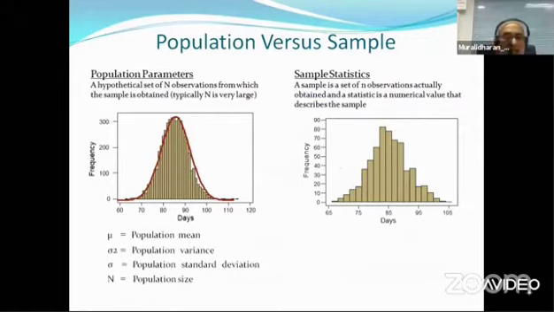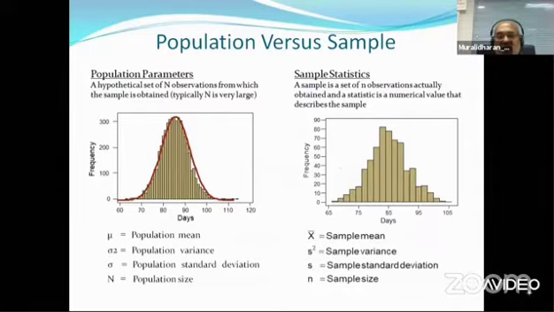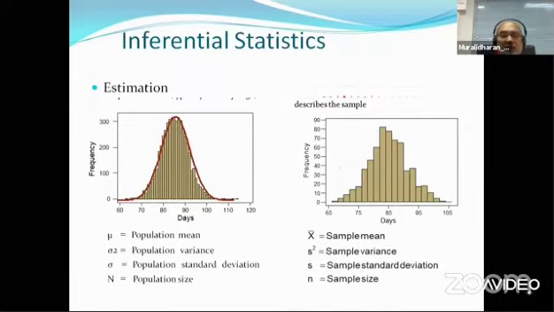For population characteristics, you can see mu, sigma square, sigma, etc. So please stress on these notations. I am going to use at least one or two notations from here, and similarly from the sample characteristics I will be using the notations x bar, s square, etc., and sample size small n. So this is very, very important. Even if you are not sampling from a normal population, it doesn't matter. The sample will definitely retain the characteristics.